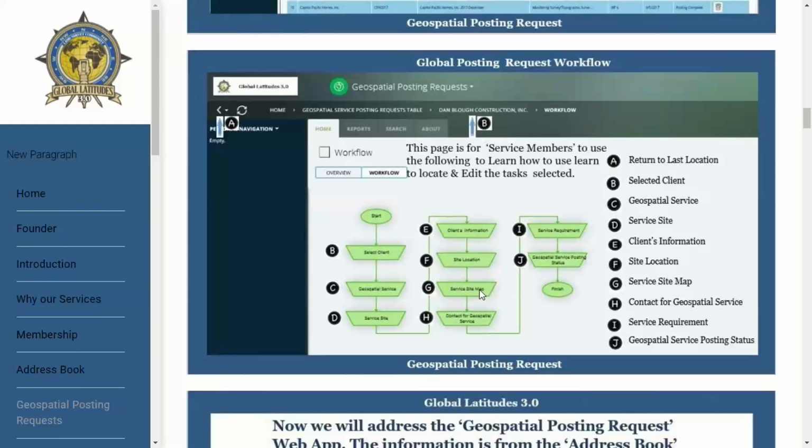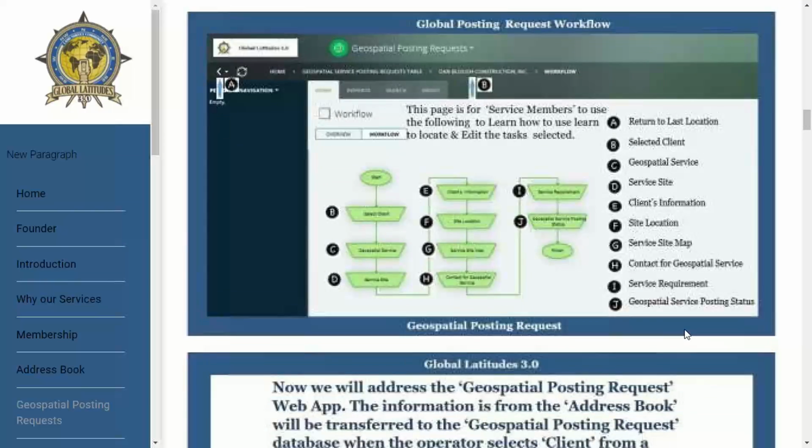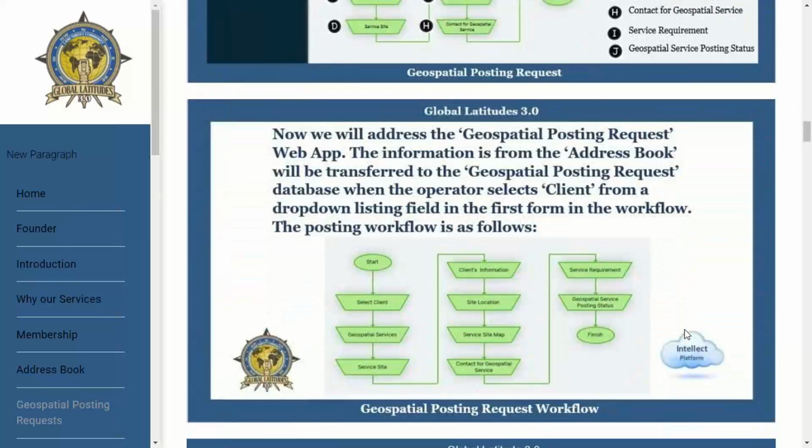Then you'll see it on a map. And then you see here, H, control for the service. And then you have recording the service, and then posting status. This is seen a little larger.